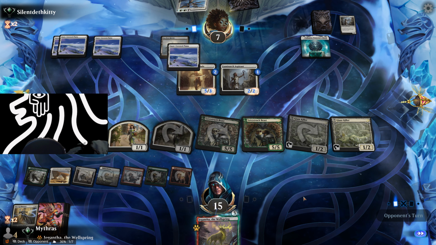All right. What do we got? Magda deck. So we will do this. We will do this. Take Magda off for our Gruul Magda. Next turn we get Love Struck.